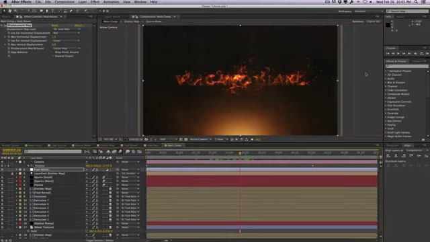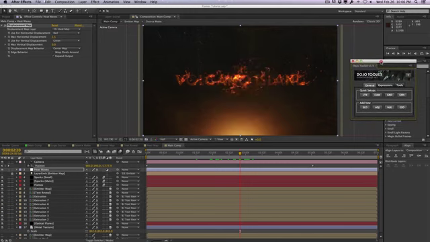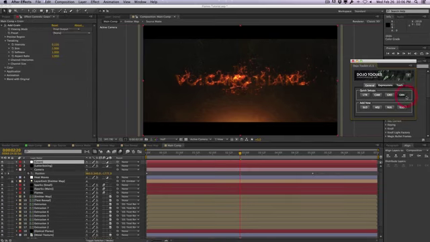So for the finishing touches, I want to go ahead and make it a little bit faster here. I'm going to use my Dojo Toolkit script, which you can get for free at thecreativedojo.net. It doesn't really do anything spectacular that After Effects can't already do, but it will just make it a little bit faster for us. I'm going to create a new letterbox, since we're creating a movie trailer look. I also want to add a quick grain layer here. And that's pretty much it for this tool.